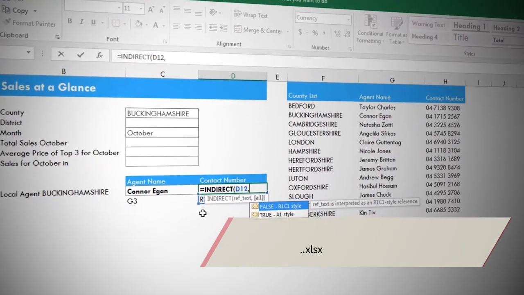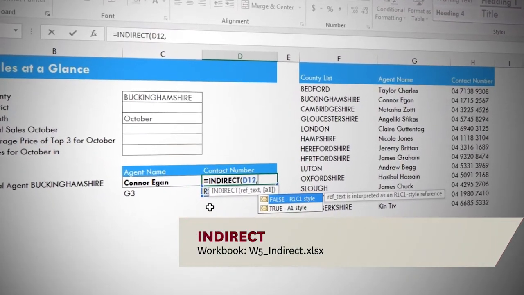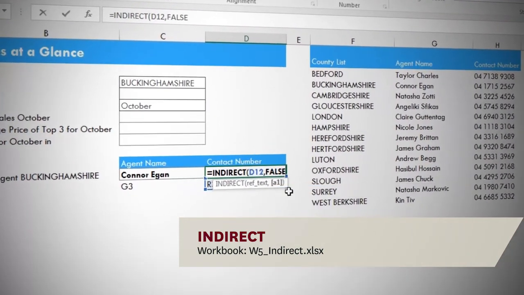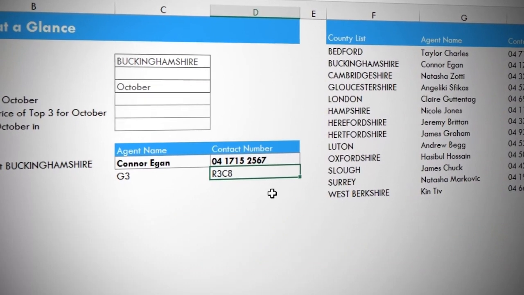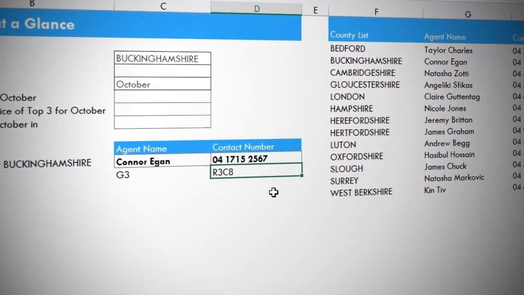So what is R1C1 referencing? Well, when we talk about our regular addresses, we'll say the column letter and the row number. R1C1 just lets us specify the row number followed by the column number. But this is quite handy when you're dynamically calculating a position in a workbook, because very often you'll end up with a column number rather than a letter.